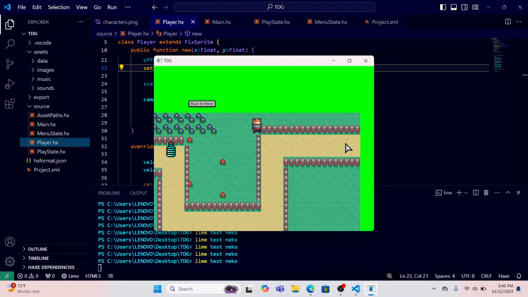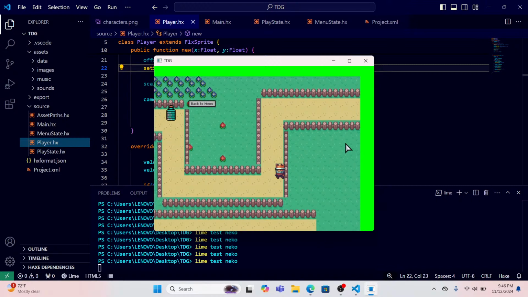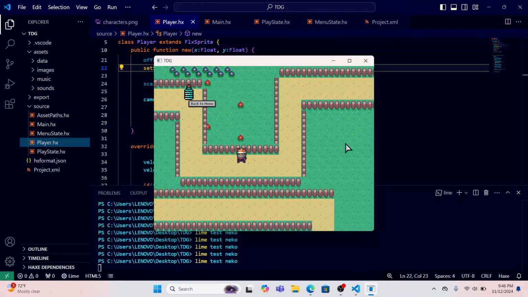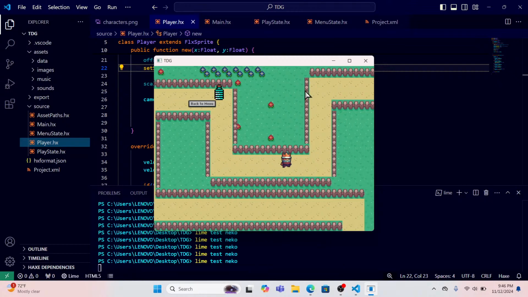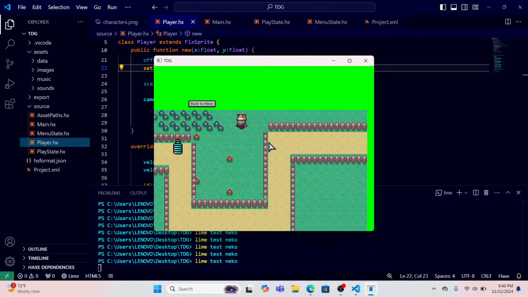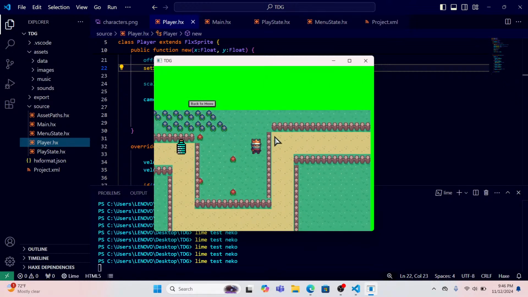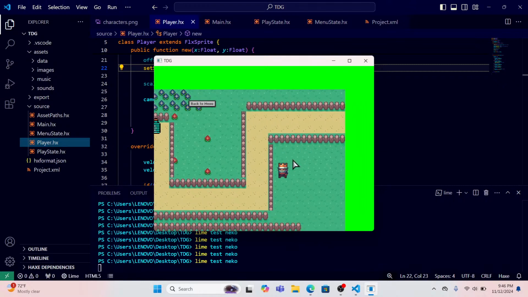This is crazy. You see how it collides at the edge, but then for some reason there's some sort of empty tile here that I'm colliding with. I don't know what's going on, but let's see how we can fix that.